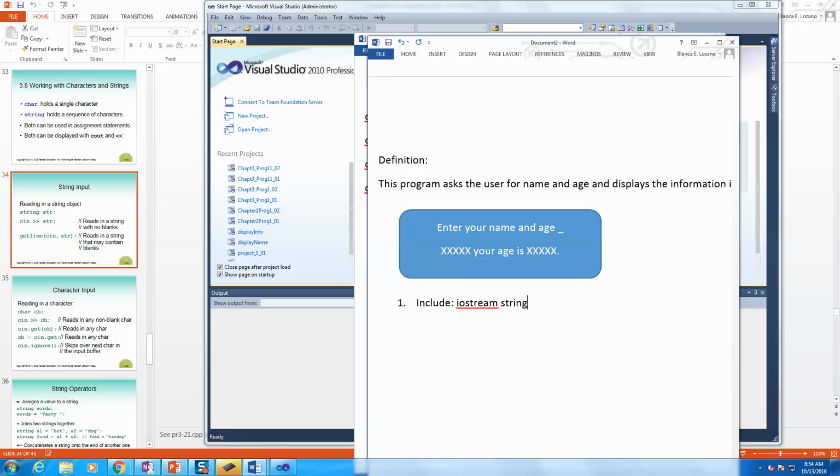I just need IOStream and string. Then the second thing that we always do is we define our variables. I'm going to put here constants, because now we know that we can define or name constants. What variables do we need? How many variables?